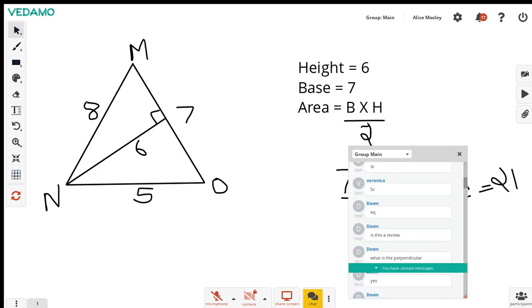I did it 8 times 6. So why, Miss Dawn? I don't understand why you did 8 times 6. As clearly you found the base to be 7 and the height to be 6, you just have to place the value of base and height in the formula. It is okay, it is fine to make mistakes, but in area, the values are base multiplied by height. So the base was 7, as every one of you found the base to be 7 and the height to be 6.